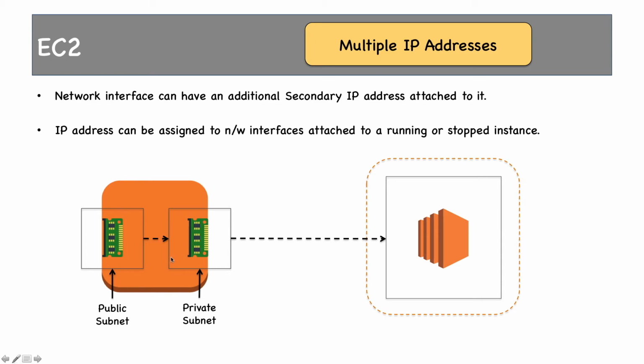Remember one thing though: attachment of Elastic Network Interfaces to EC2 instances and designing using Elastic Network Interfaces will be your job as a SysOps administrator or solutions architect. But setup of multiple IP addresses inside of those EC2 instances will have to be done by the Unix admins. That means the moment you attach these network interfaces, your job is done. How these network interfaces would be mapped to IP addresses inside of this EC2 instance has to be done by the Unix administrators.